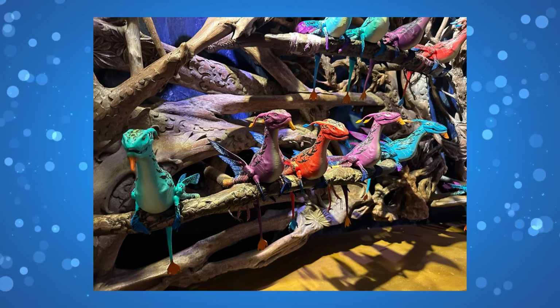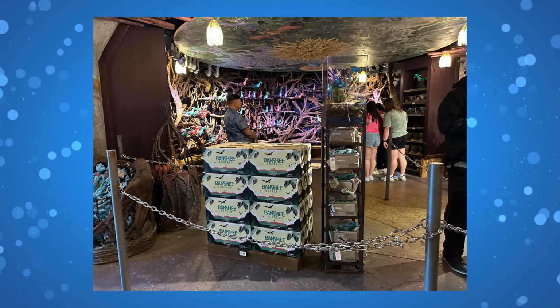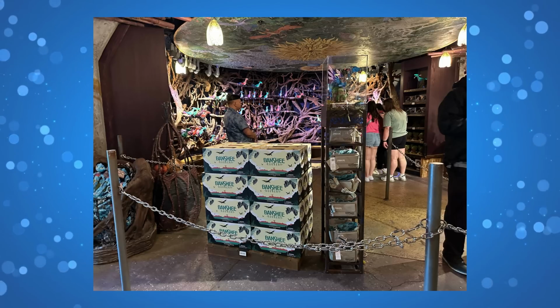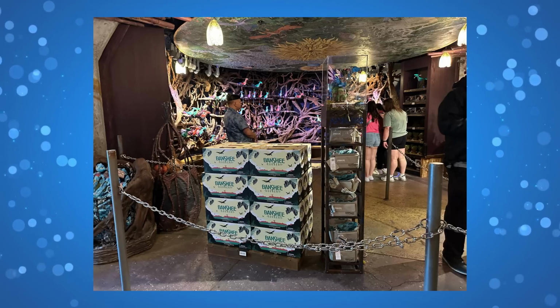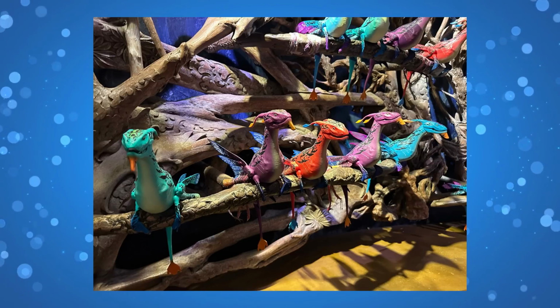New interactive shoulder banshees are available for adoption in Pandora, the World of Avatar at Disney's Animal Kingdom. Disney shared more details about the new banshees earlier this month, stating they would have updated features. The new banshee accessories are also available. Banshees, aka the Ikran, have been available to adopt from the Rookery in Windtraders since the land opened back in 2017. Here, a naturalist from Alpha Centauri Expeditions will help guests pick a banshee, and accessories are also available at the Rookery. There are 4 new banshees replacing all the previous ones.